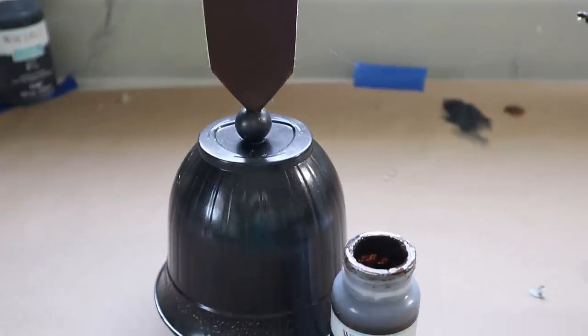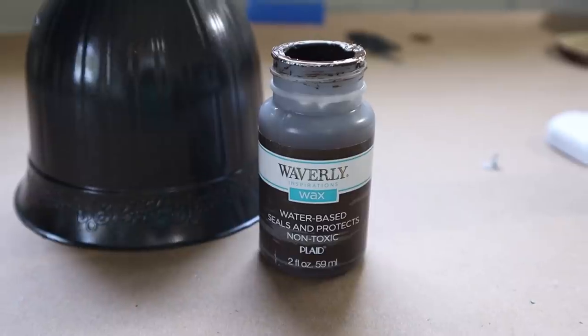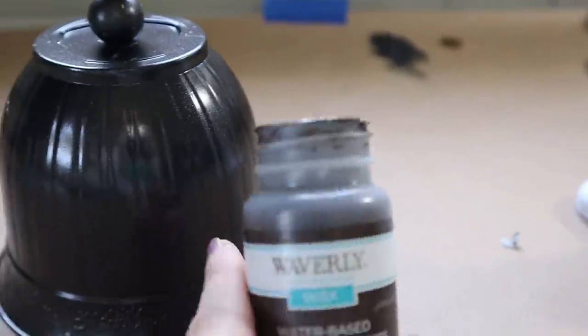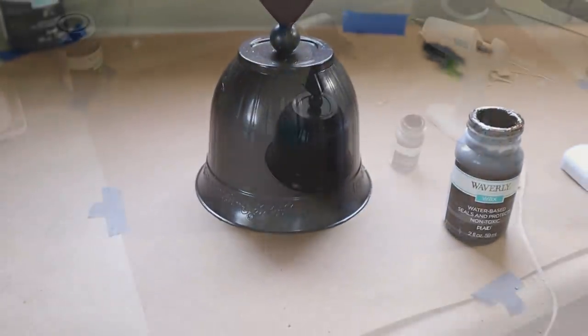All right, so there's that, and now I am going to take my Waverly wax or antiquing wax that is brown and rub it onto here just to give it some more depth.